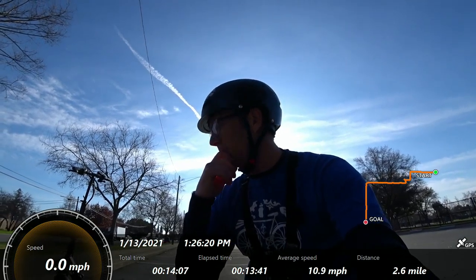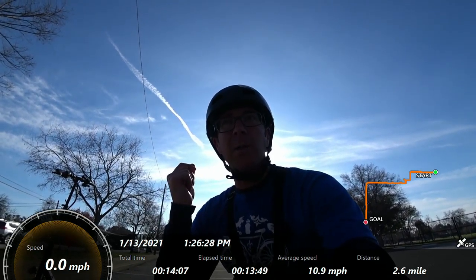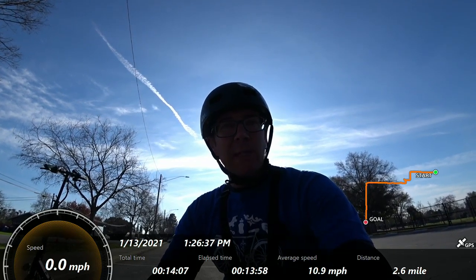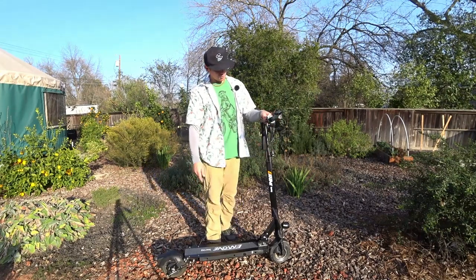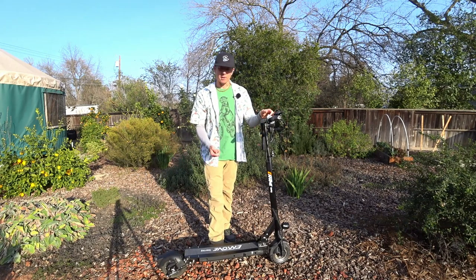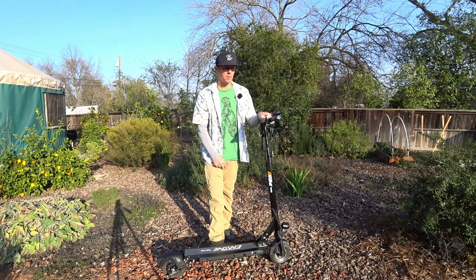Now, I'm kind of curious. I'm going to try this. I've never tried this. Oh, boy. I was not sure if I would do that again. So you can say, even though it's maybe a commuter and not really a scooter that's designed for what I was just doing, it's got enough suspension and it's kind of fun to toss around. To me, it's one of the things I do like about the Touring. It feels like it can handle it.